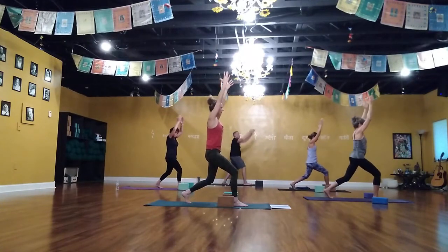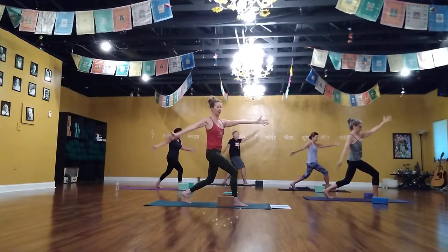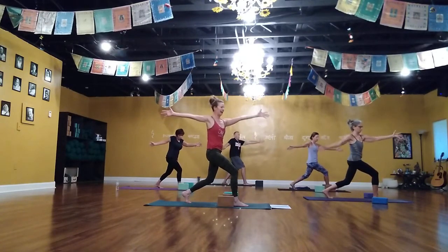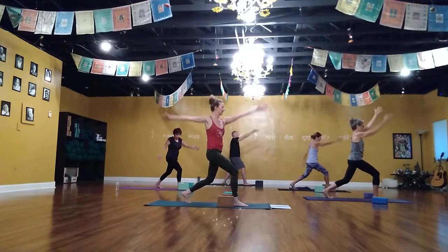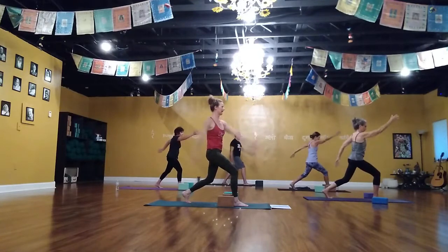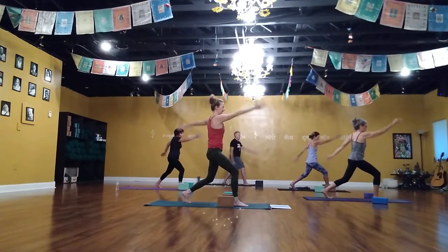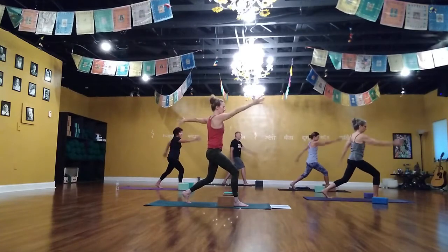Left glute on, right foot pulls back. Right arm comes down and back, twisted T, open to the right. And swing your arms. Let that rib cage rotate without the pelvis moving. So creating that burn there in that left glute, right quad.